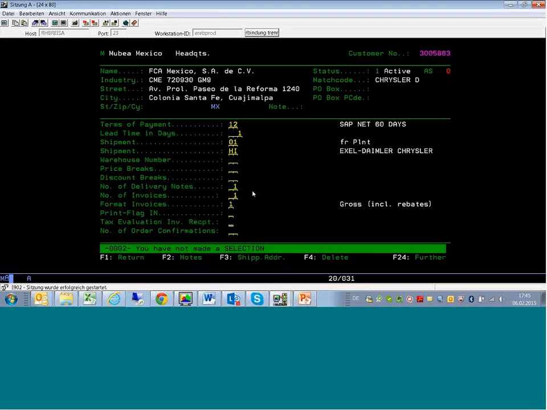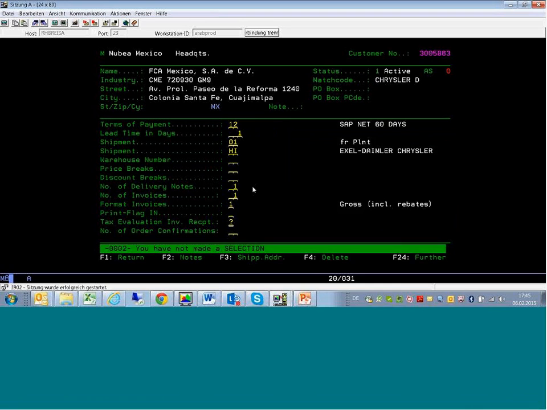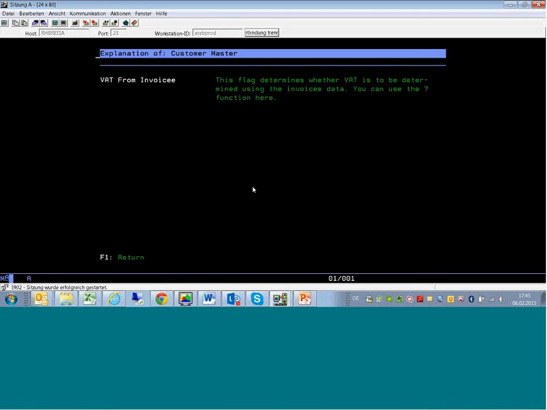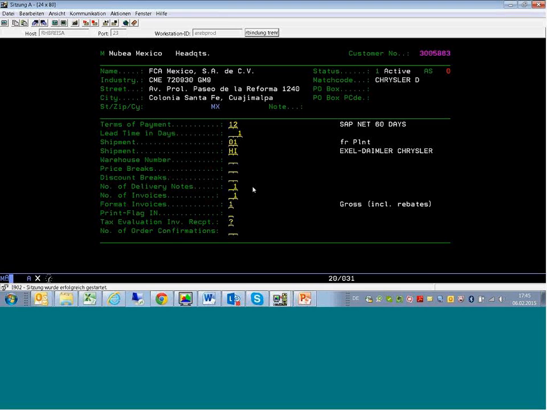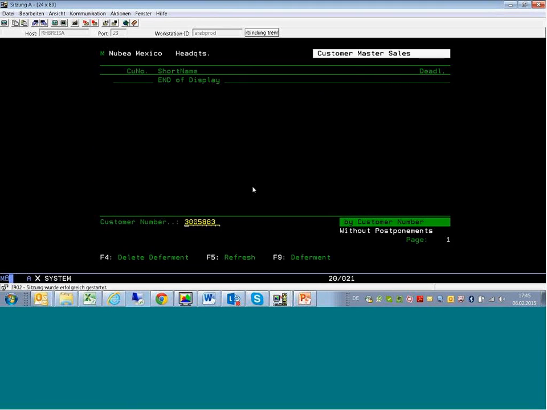So we have this tax evasion invoice receipt. Let's see what it is. Here we have it without one. With VAT or not, with value added tax. Check here if it was filled.